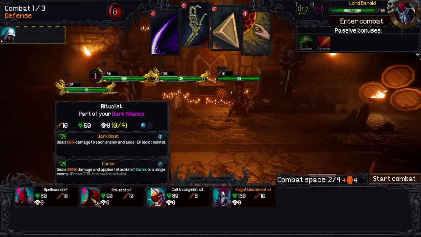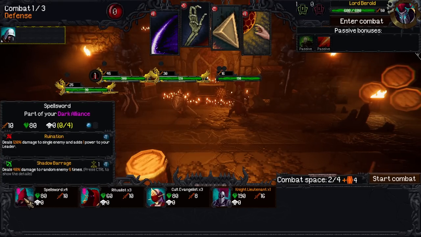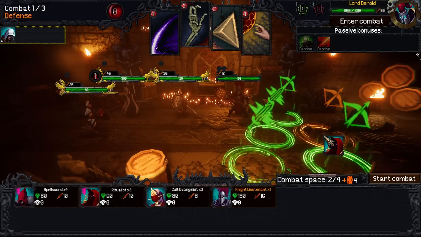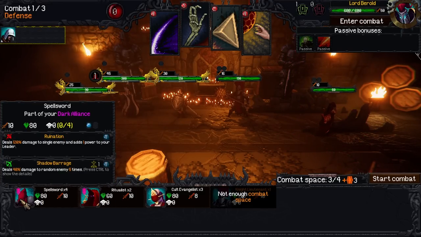Ooh, you're pretty cool. Deal damage and applies 1 stack of curse. Deals 3 damage each time this unit receives attack damage. Oh, so every time you hit this guy, they take damage. I see. And then we know what the spell sword does. I'll put a ritualist in. I'm assuming you're a ranged dude. Put you at the back. Ooh, you look cool. And maybe a spell sword?